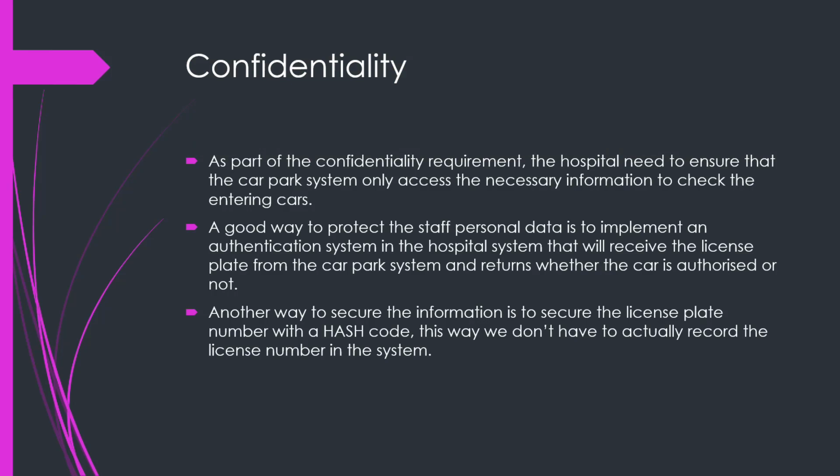Another way, as I said before, we can have an API system or a smaller system inside the staff system that deals with this information. So rather than hitting the main staff system, we can have a secondary system that is small enough to help the car park system authenticate the user. Another way, if you want to really ensure confidentiality, is that we do not exchange the actual data, but we exchange the hash code of the data. Because the data here is very simple, coming from the license number, which is quite consistent, the hash code will work, and the system just has to return true or false, meaning the car is allowed or not allowed.